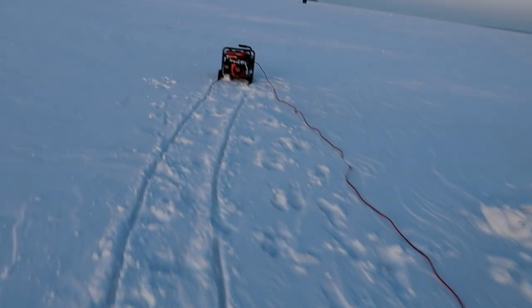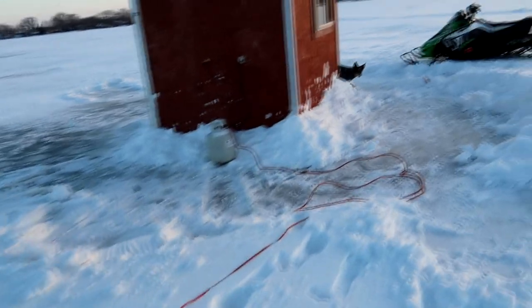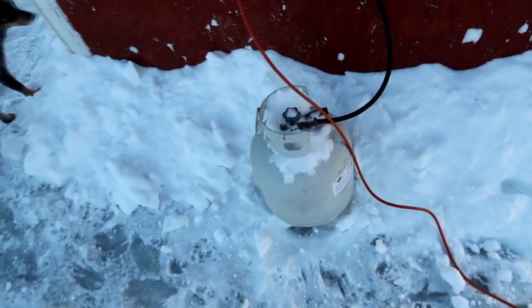So I got a little Harbor Freight generator out here, and my shack is all wired up for electricity. I got a couple outlets in there, a couple lights. I'll show you in a second. But then we got a propane tank for a little heater that's in there. And let me just say, it gets cozy. It's only a few degrees outside right now. So in the shack, it's very nice and warm.